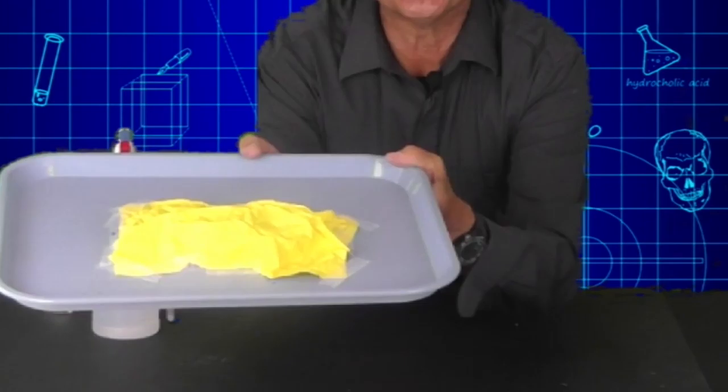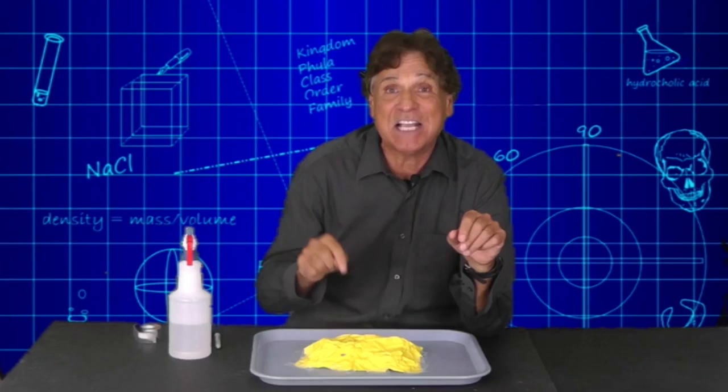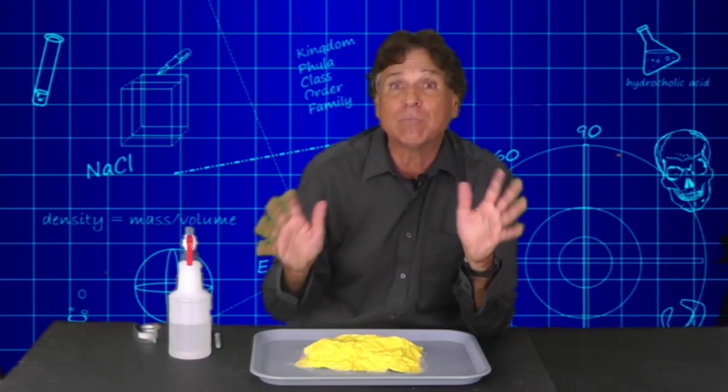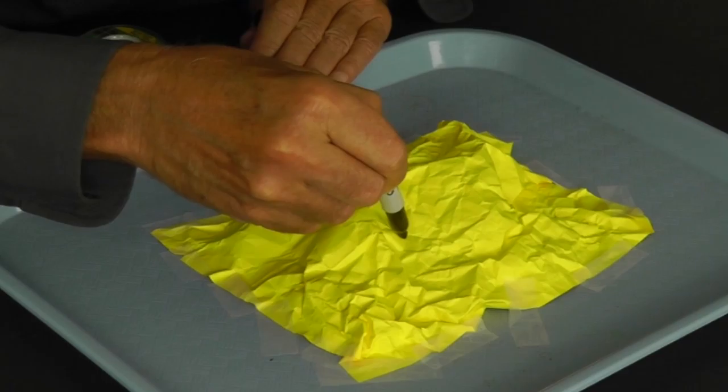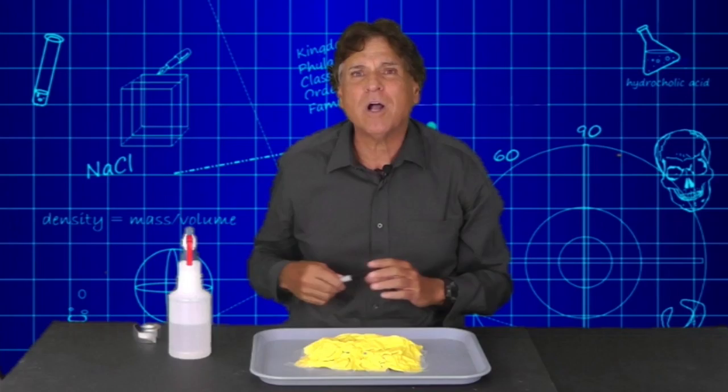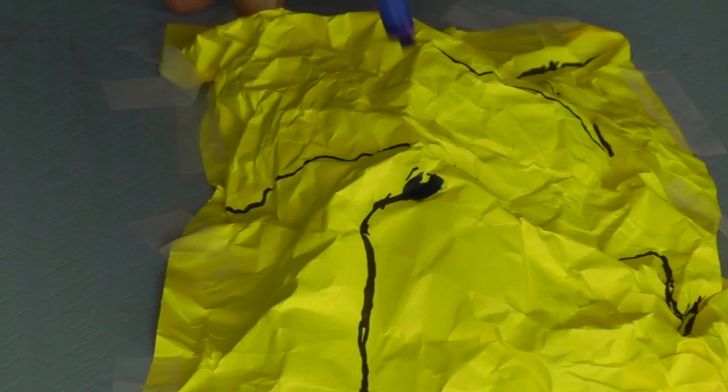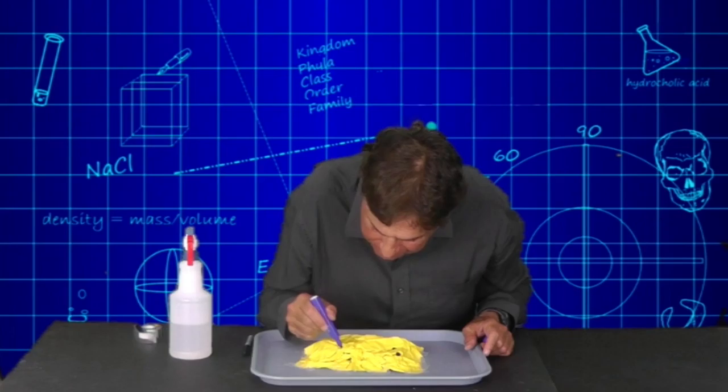Once that's done, you can see that I've created a model landform. The next step is for students to critically analyze their model. They need to look at it and decide where they think a river might form from runoff. So I'm going to examine it, and then use my permanent marker to trace what I think might be the path of these rivers. And once they have the river traced out in permanent marker, they take their watercolor marker and place a large dot of ink at the highest point on that river, right where the river will start.